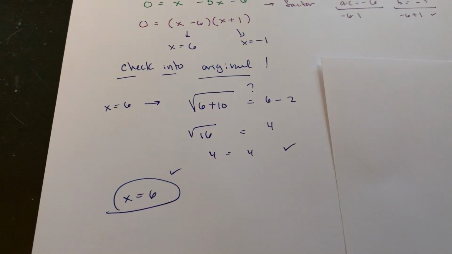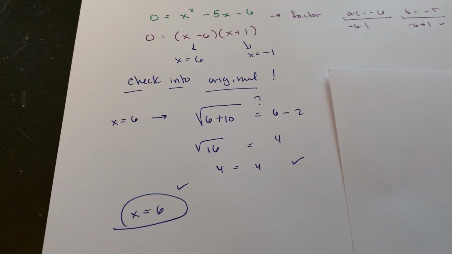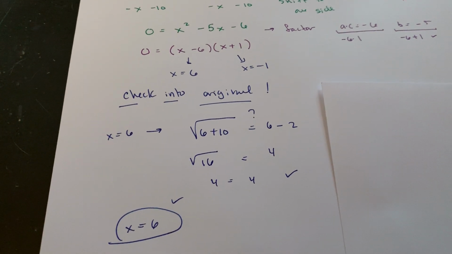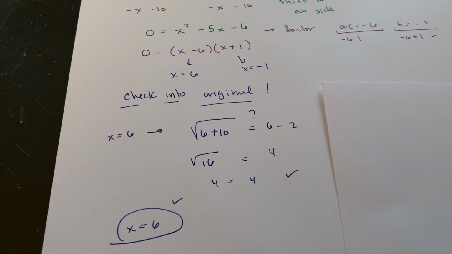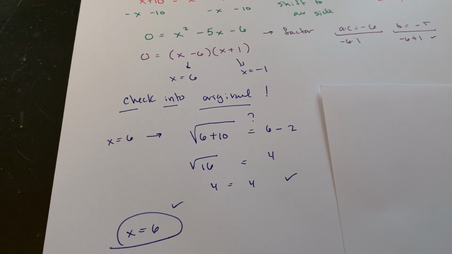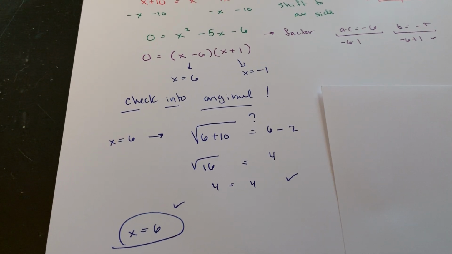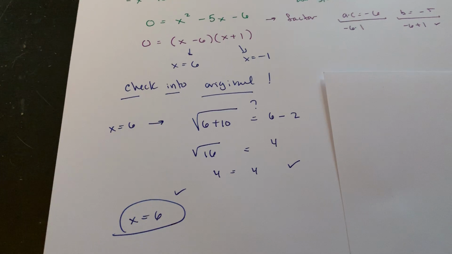okay, something like that. So if I do x equals 6 back into the original, that's going to be the root of 6 plus 10 sort of equals question mark 6 minus 2, right? The x's were in the places where we now have the 6's. That would be root of 16, which we're going to think of as 4, and then 6 minus 2 is also 4. So that seems totally fine. So x equals 6 is a legitimate solution, and we'll sort of include it.